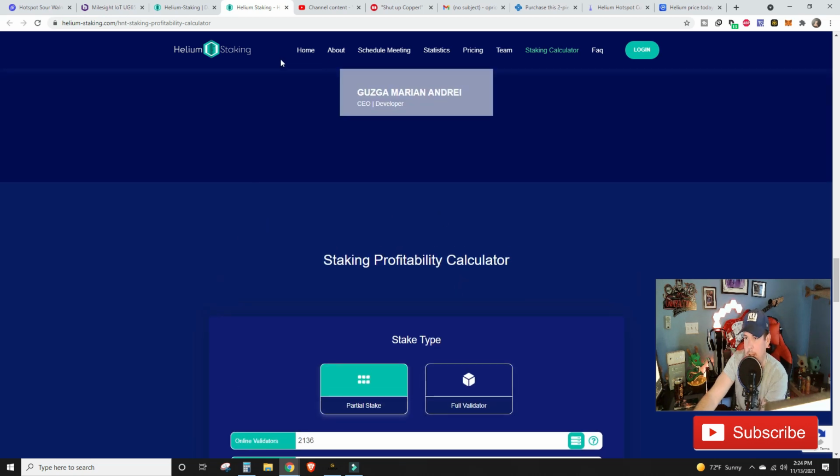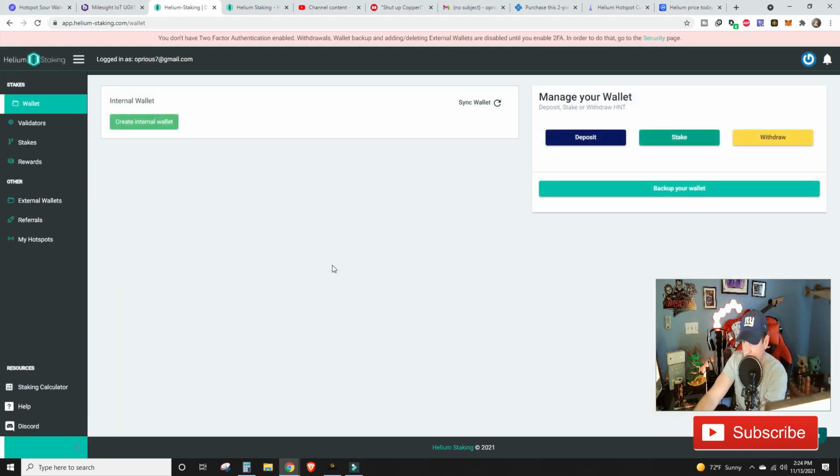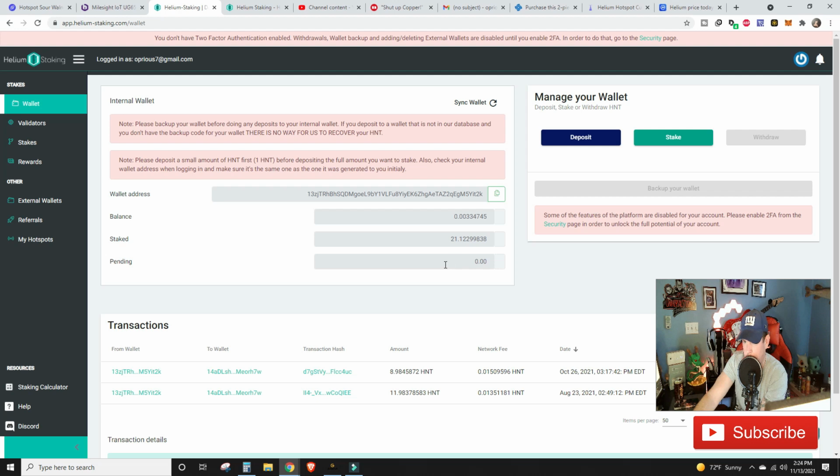If you guys want to jump into that, I wish I could show the actual staking now, but we could show the results of that here in a week or so. Let's just do one more friendly refresh to see if we have anything pending on our balance, which we don't. I know the transactions are going slow, so probably we'll get that back later. Anywho, that's going to do it for me today, guys.